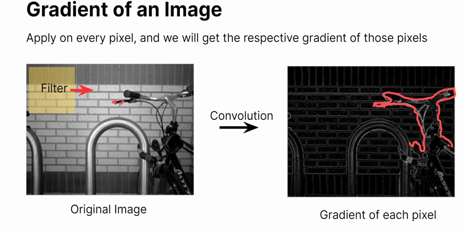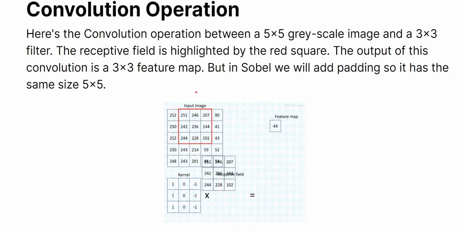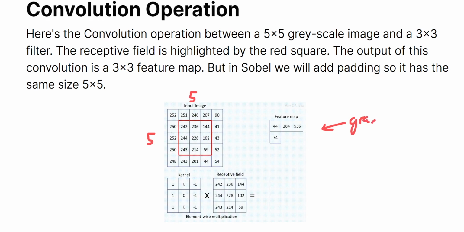There are actually a lot of algorithms to work on this. The idea is based on this gradient, and there's a lot of things we can do with it. To have a look at how the convolution operation works, let's look at a 5 by 5 image. We can see that we are applying the filter, and the receptive field is like a sliding window that slides through all the values in our input image. And now we will have the gradient of our image, here using a Prewitt filter.